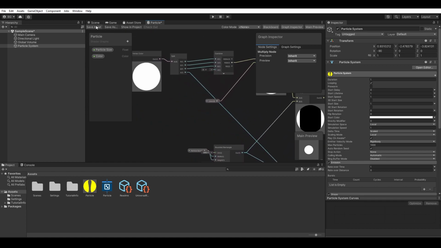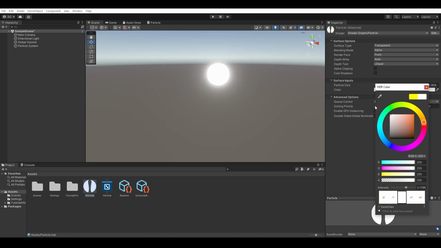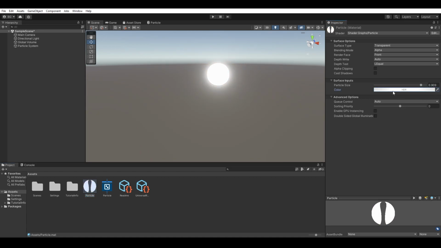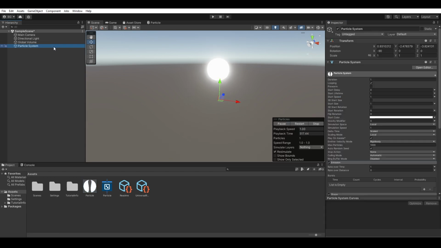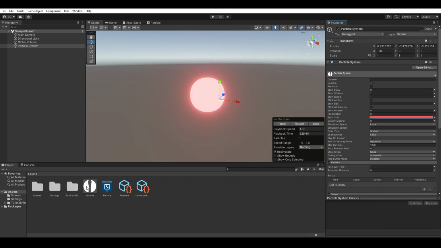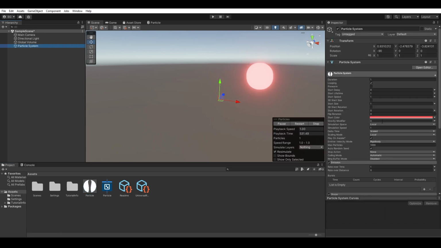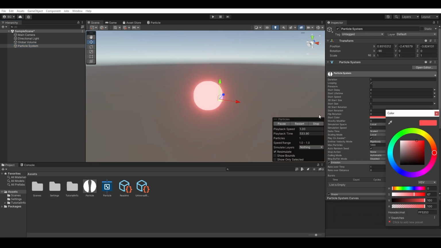So let's hit save first, always hit save. We can go back to our particle here, and now you'll see if I change this value back to white, I can keep the intensity here because I can't control that within the particle system. Now if I change this here, it works, and it keeps the intensity value. So now I could use multiple particle systems that can all share this same material, so I don't have to have a bunch of extra materials for this. And I can just change the color here, so they can individually have different colors.